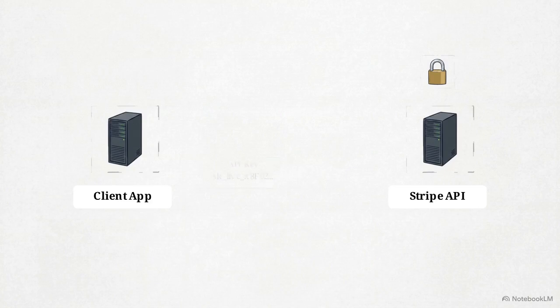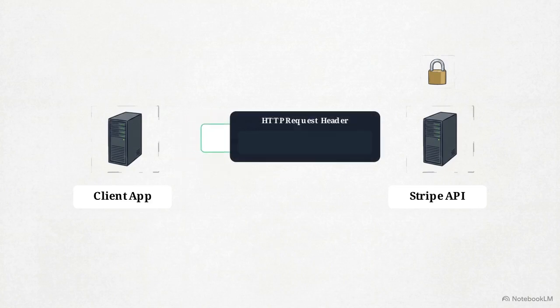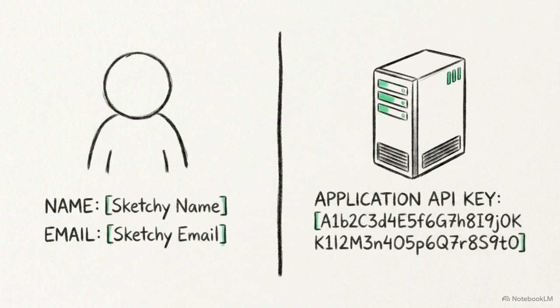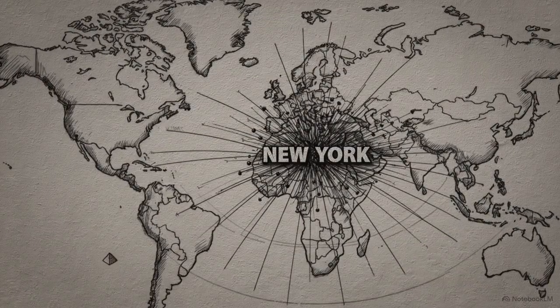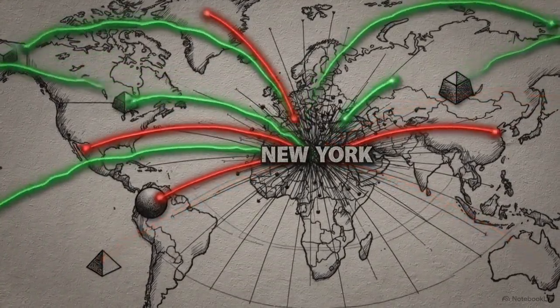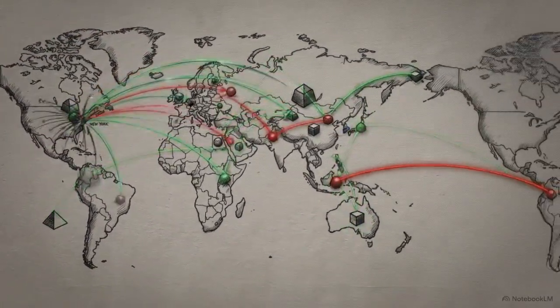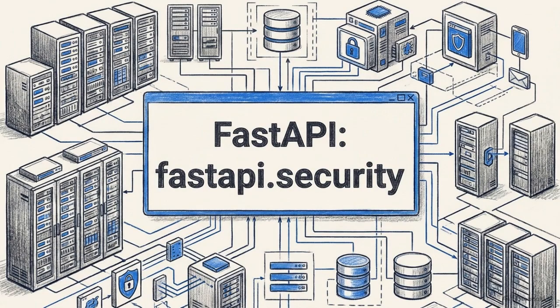However, not all authentication involves a human user. Sometimes, two backend services need to communicate directly. For machine-to-machine communication, like fetching data from Stripe, the system uses API keys. These are long, static strings passed in the header to authenticate the automated data request. These keys represent the application itself, rather than an individual user, forming a separate security layer. While JWTs handle internal users, OAuth and API keys provide the standardized protocols needed to connect a backend to the broader internet. Implementing these concepts in a modern environment like FastAPI requires following a specific cryptographic workflow.